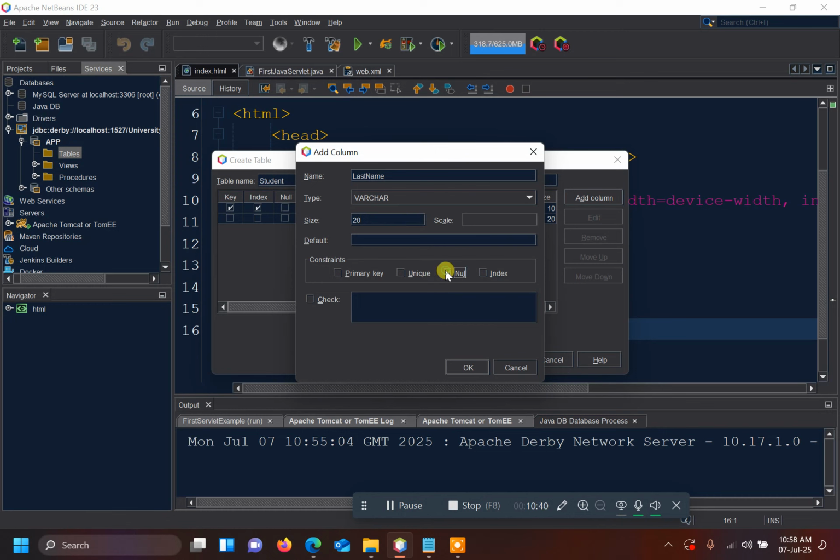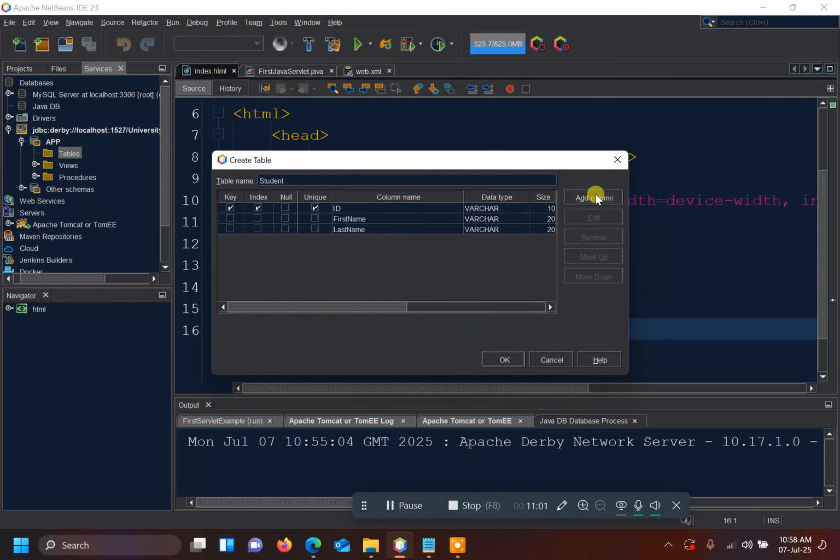And once again, we cannot make name unique or a primary key, because you can have 2 or 3 or 4 people with the same name. It is possible. But it must also not be null. You must have a first name and a last name as a student we are describing here.